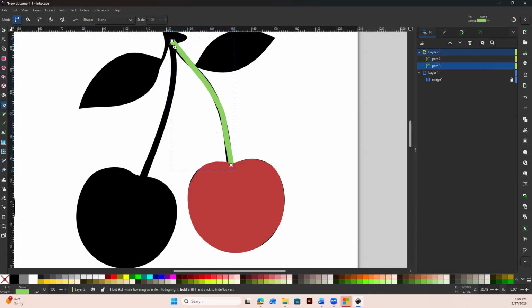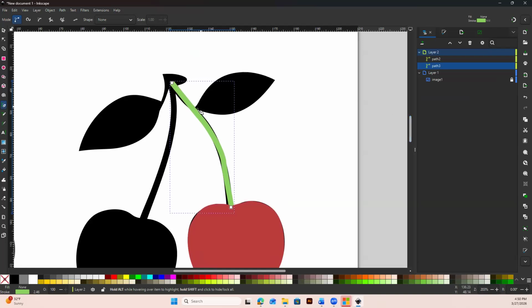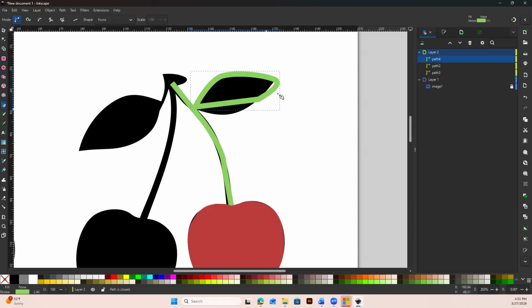Okay. And another thing I want to draw here, I want to draw this leaf. Okay. So let me go here and I want to show you how to make changes, like maybe you made a mistake or you want to adjust this.